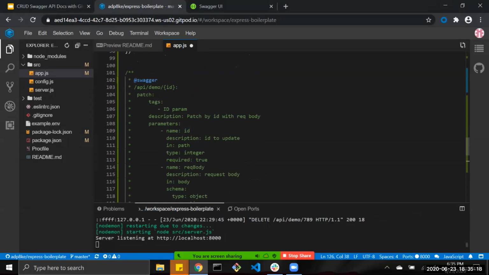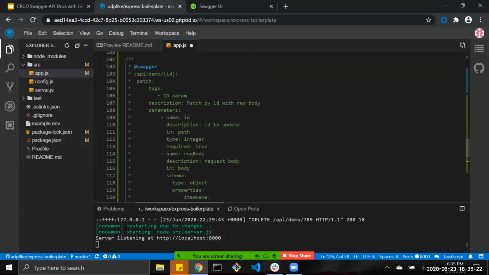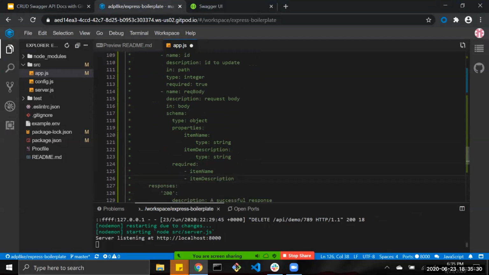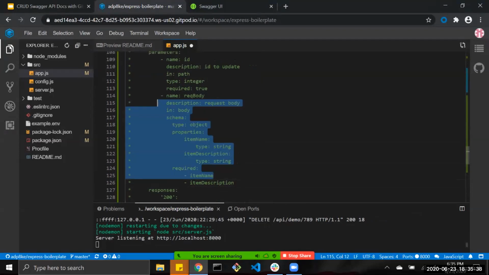So we changed this to a patch, and now we've added a new parameter, which is a request body. So within the request body, we'll need an in. So like in path for ID, we'll need an in body. And when it's an in body, we have to do a schema. So this is where I meant where OpenAPI doesn't use this structure. It uses something called request body.